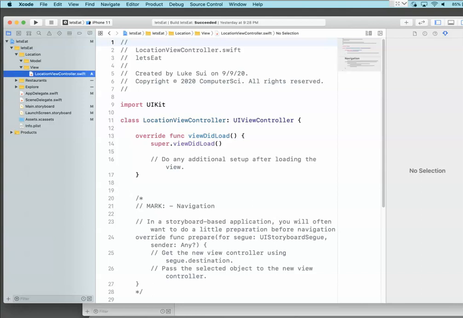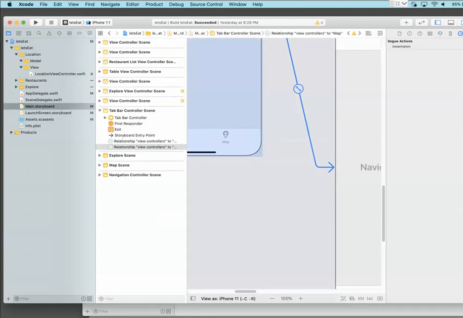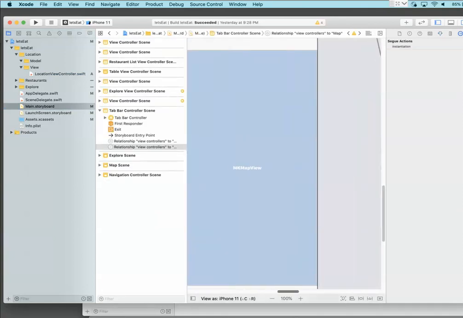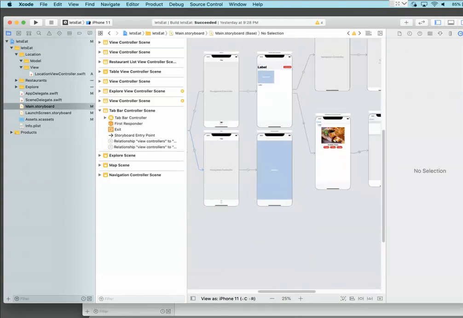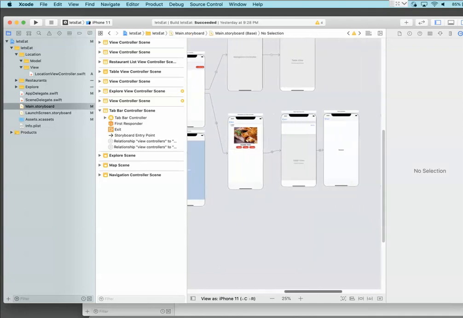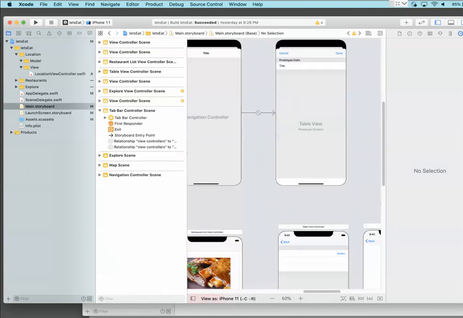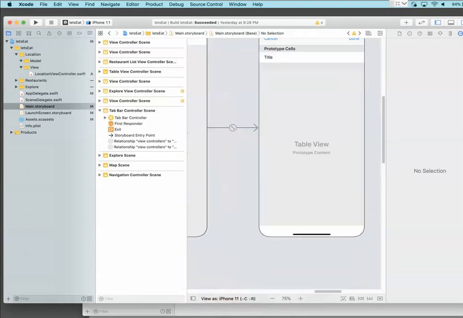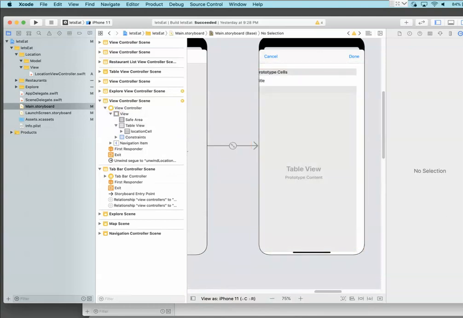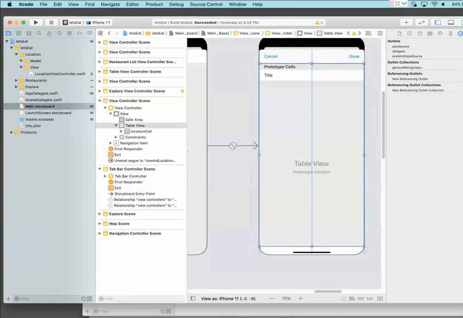And next, let's open the storyboard. And we want to go to the very left. I'll make it a little smaller so that I can see everything here. I don't want to touch here.